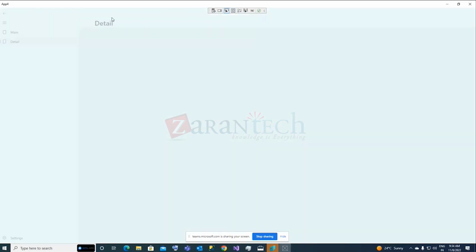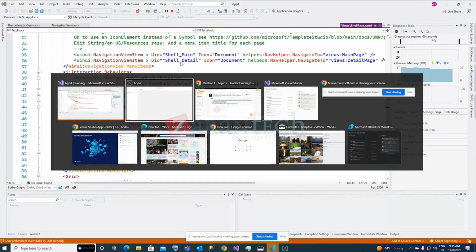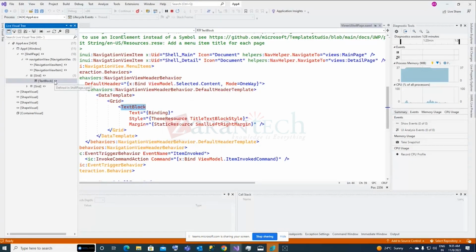Do you know about this, auto reload? What are these few Visual Studio options used for? No, I think this is used for hot reload. If I want to open this in my XAML, you have to go with this. You can select your element and click it. It will open a visual tree, and you can click it, and it will be there.